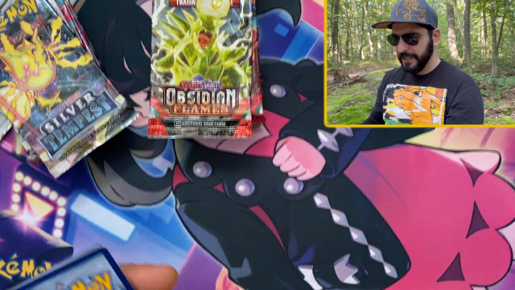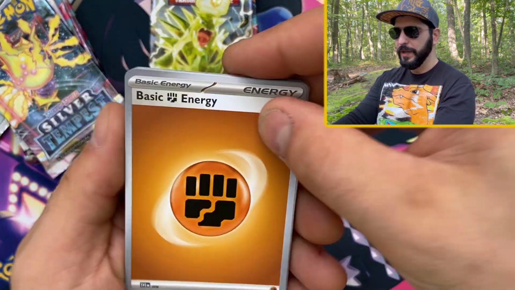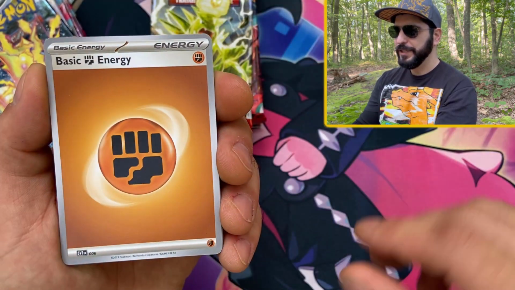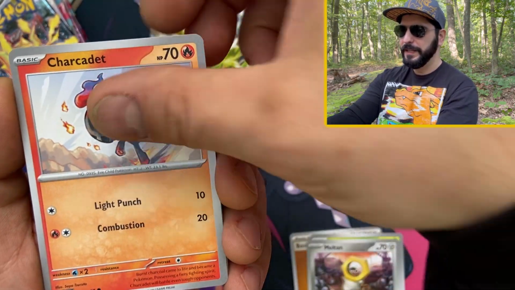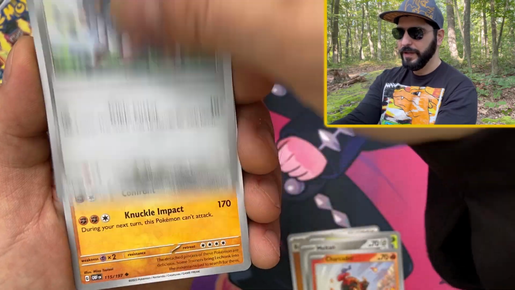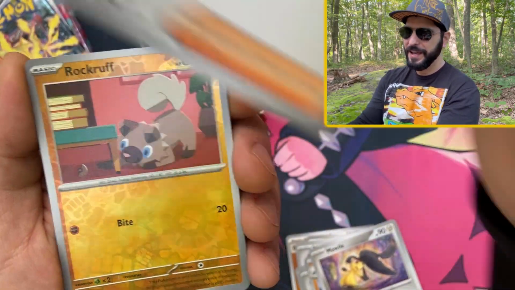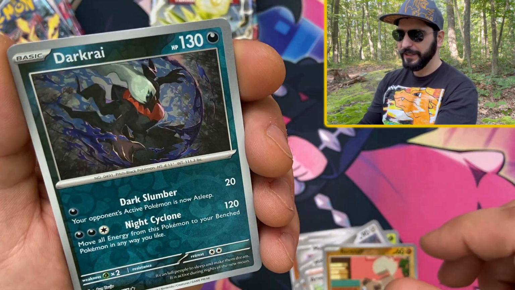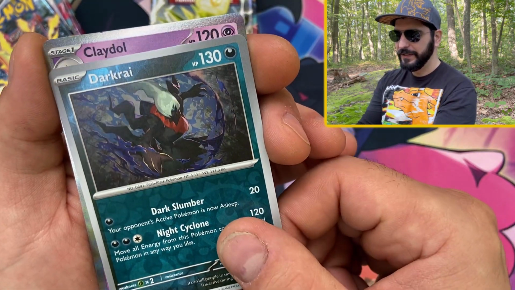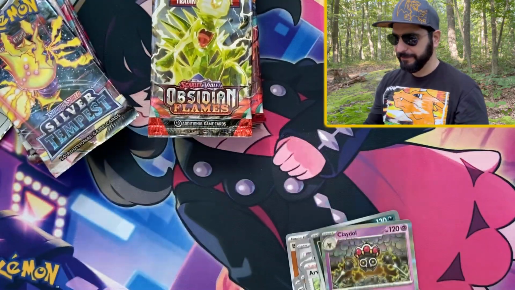All right, let's go. Let's get right into this one, one to the front. All right, we got Fighting Energy. Can we bring that magic right now and find something amazing? I would love to get a Charizard right now. That would make my day. We got Rockruff, we got Darkrai into a Claydol Holo Rare. So far, no good.